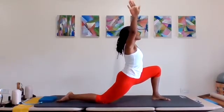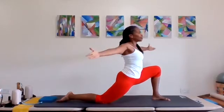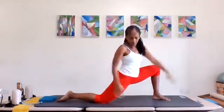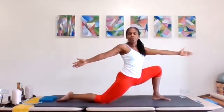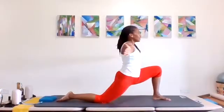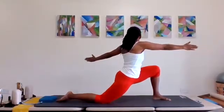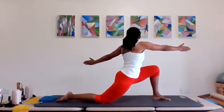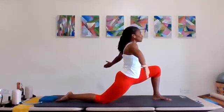Take the arms out to the side, and then turn to that back leg. Feeling, draw that pubis forward, and then just press into that lunge even deeper. Beautiful. Take that back to center. Let's turn to the other side. Knee stays pointing forward as we reach. Draw the belly in. Beautiful. Take it back to center.